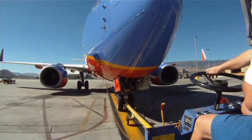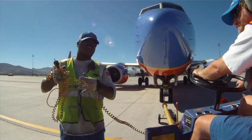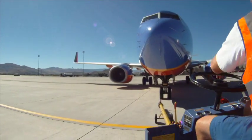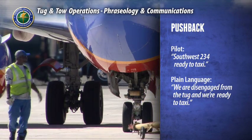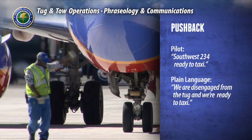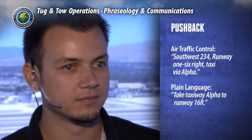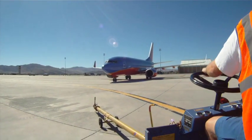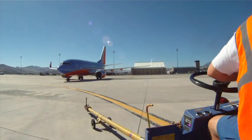When the aircraft has been pushed back into position, the tug will disengage. When the tug is clear and the aircraft is powered and ready to go, the pilot will alert air traffic control: 'Ground, Southwest 234, ready to taxi.' Air traffic control will respond with clearance: 'Southwest 234, runway 16R, taxi via Alpha.' The tug operator repeats back: 'Southwest 234, runway 16R, taxi via Alpha.' At this point, the tug operation is complete, and the team should immediately return to a waiting position at the ramp.